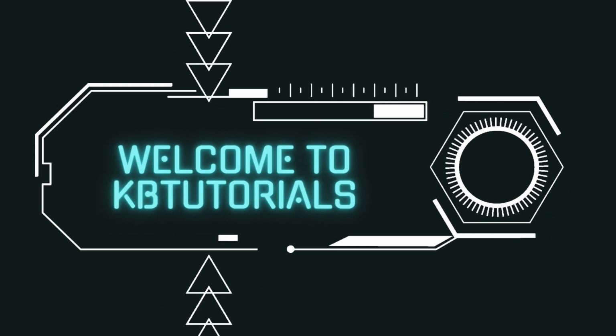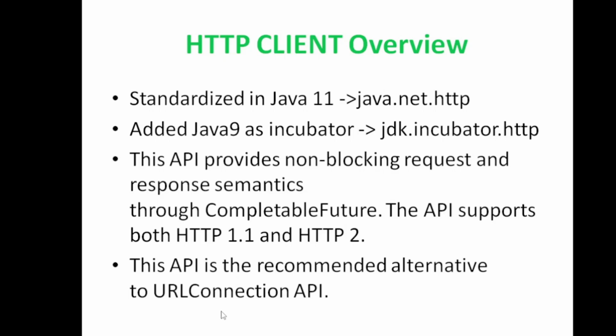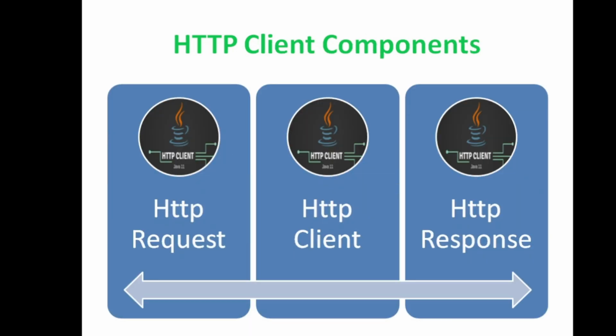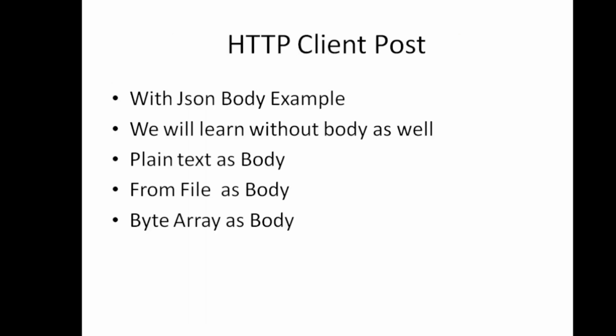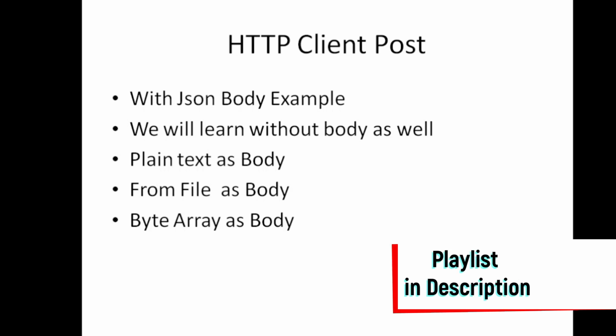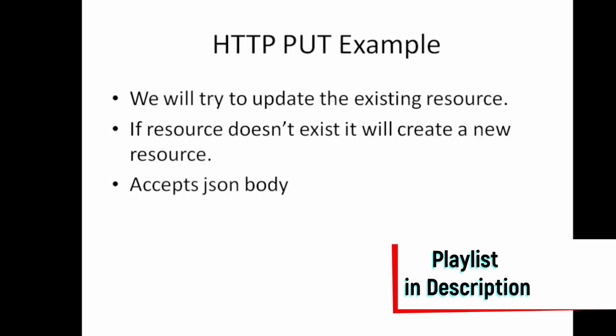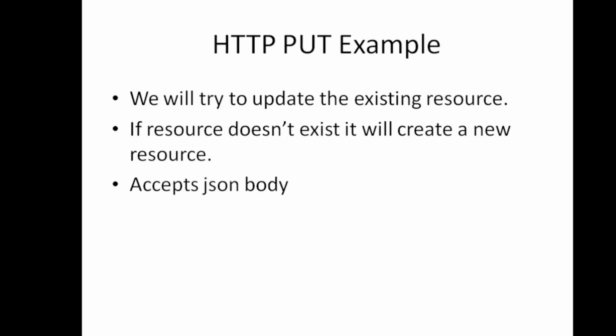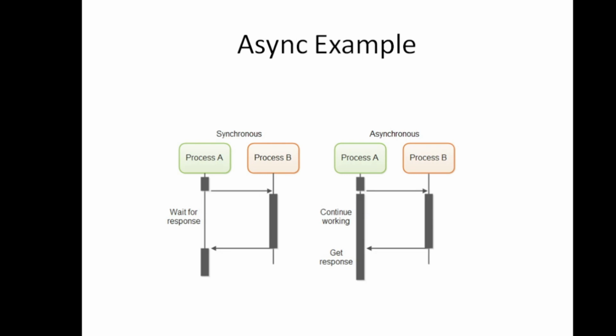So we are discussing about HTTP client and we are using Java 11 because HTTP client was added in Java 11, and we have understood the important components of HTTP client and we started implementing get and post. There were a couple of different ways of getting that request body. Then we went into the HTTP put and also we implemented the HTTP delete as well. Now the most important topic is how we can do the asynchronous one, because HTTP client will support asynchronous features.